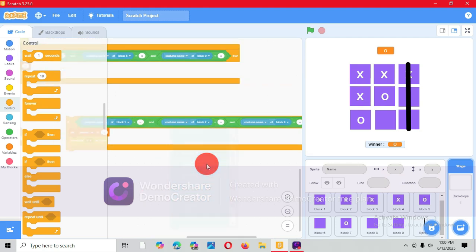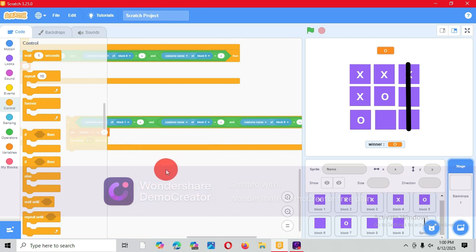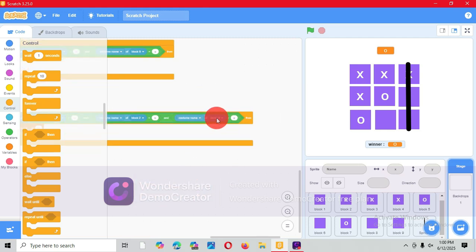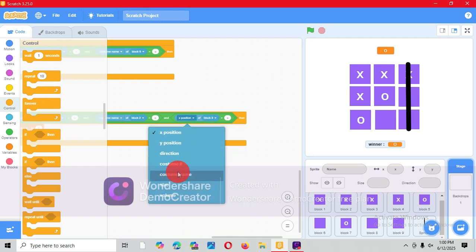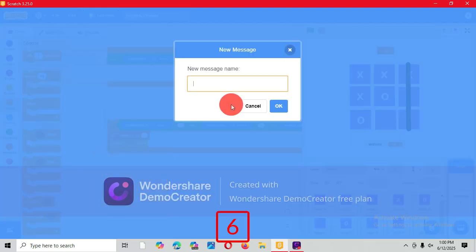We go right here and take 2. We just select the costume name. We go right here and take 3, select costume name, and then winner O and broadcast a new message, which is 6.